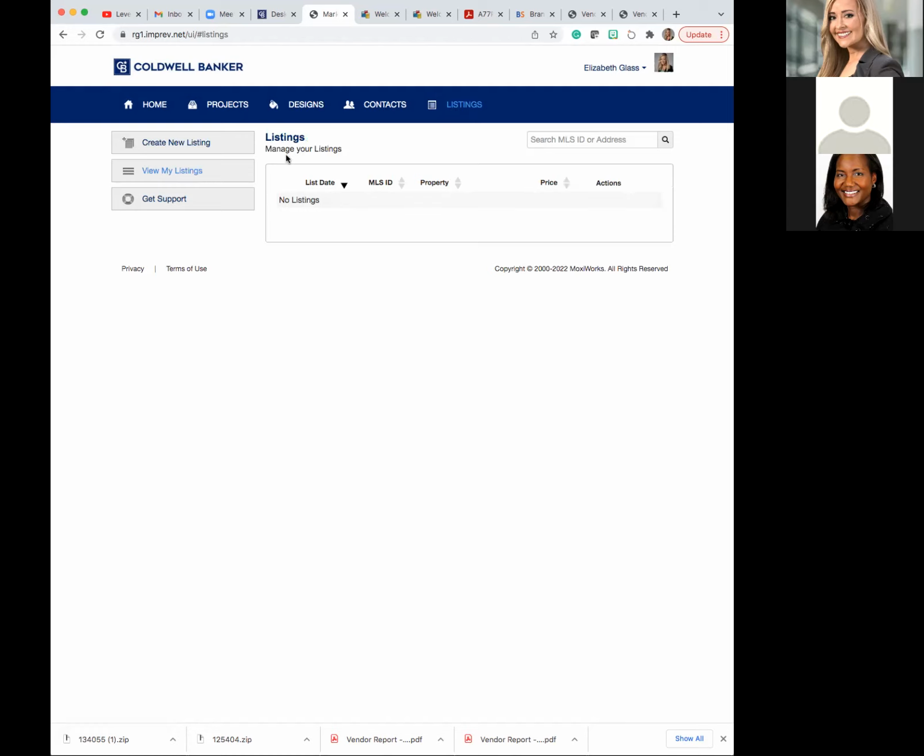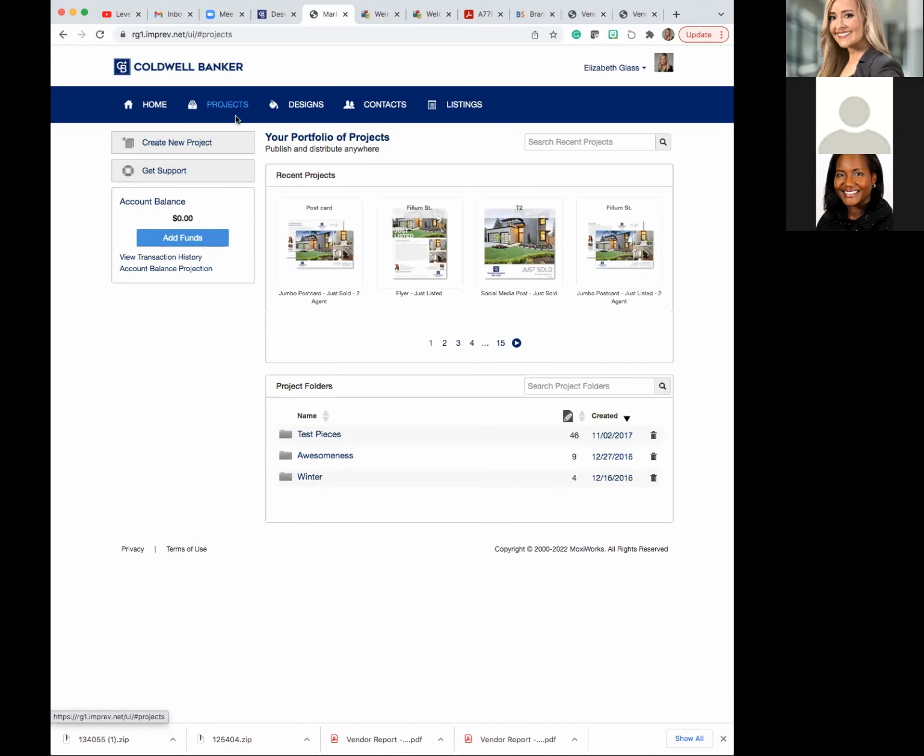But one of the beautiful things is this little projects button. Now, this system is capable and created to auto-populate some things for you. So chances are, if you have an MLS listing in, the listing in the MLS currently or previously, and you have this connected, you'll actually click on projects and you're already going to have some here. And you'll be like, I didn't even make those.